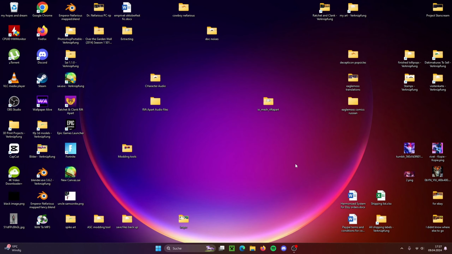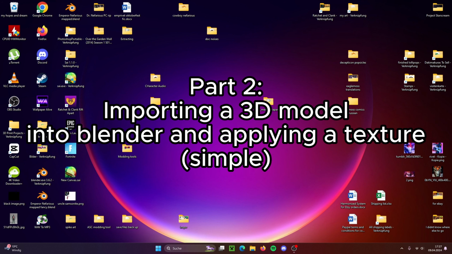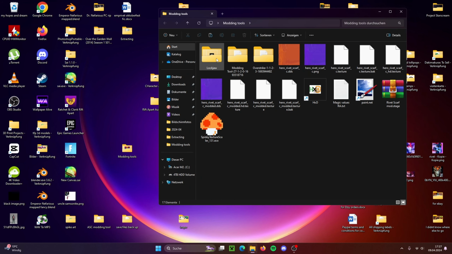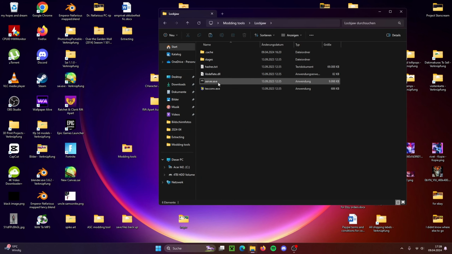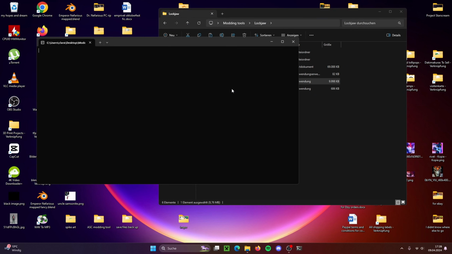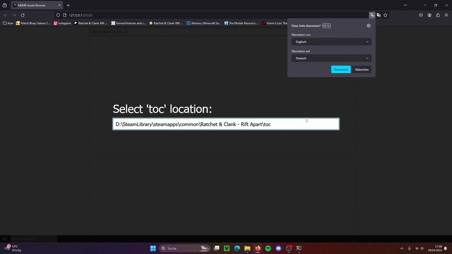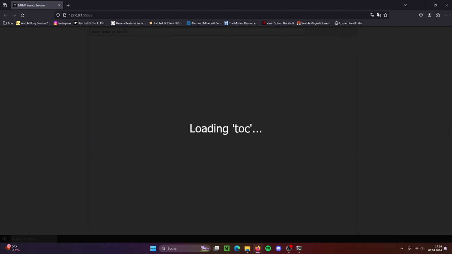Welcome to part 2 of the tutorial, where I'll show you how to import a 3D model from Rift Apart into Blender so you can check if your texture mod looks good. So again, we're going to start by opening Lockjaw. We open the server execute. We control left click on the ID and open the talk file.